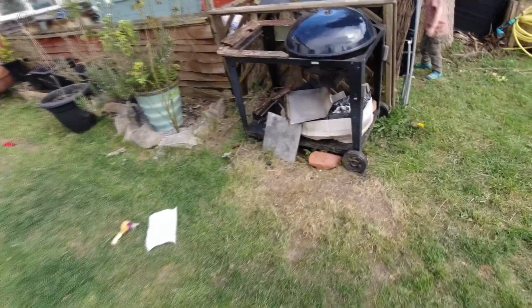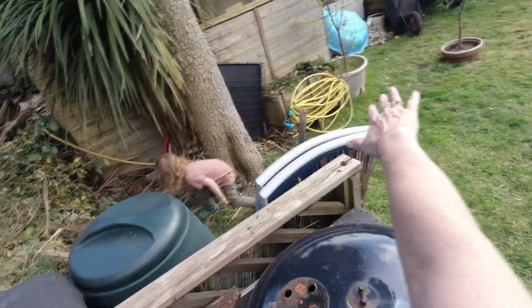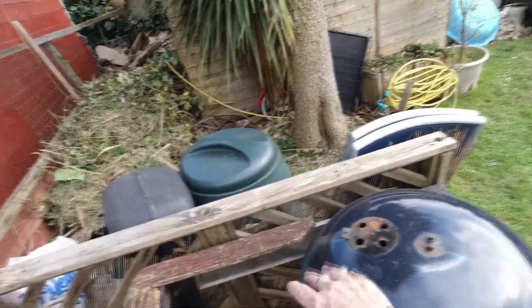What else? Oh, there's my barbecue, which is now falling apart. But what I'm planning on doing is putting a brick wall across here, coming out here, so it covers this part of the area. Getting half an oil drum one to sink into it, with an extension bit over to put this round one into it, and then maybe a table going this way, coming out.